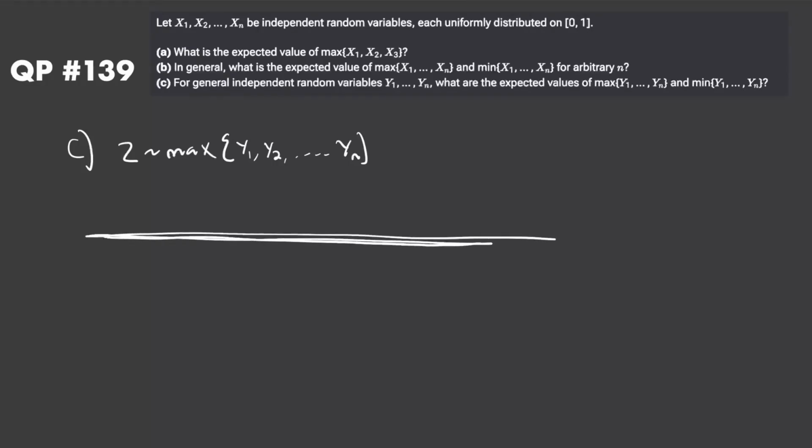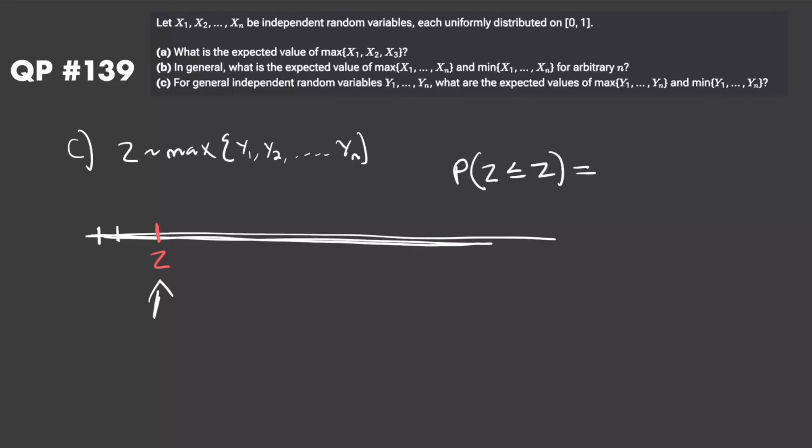So z could take basically any possible value, right? We're not restricted to 0 and 1 now. But still, if we fix some little value of z, these are still independent random variables, right? We can use the same CDF trick. So here I fix some value of z, which we want to be our maximum. So what is the probability that all of our variables y1 all the way up through yn come before z? More formally, we're taking z, which represents the maximum of all these random variables, and we're saying what is the probability that it's less than or equal to some fixed value of z.